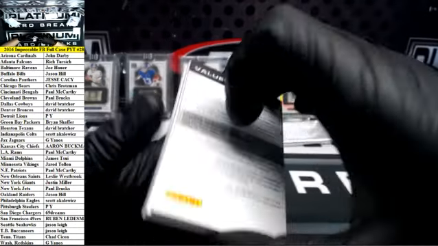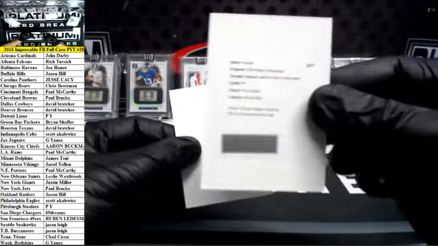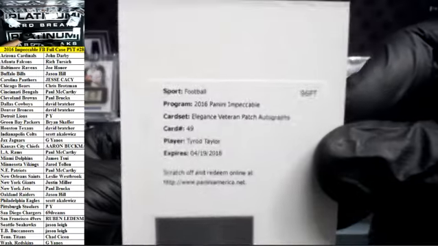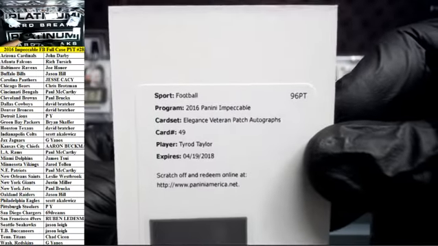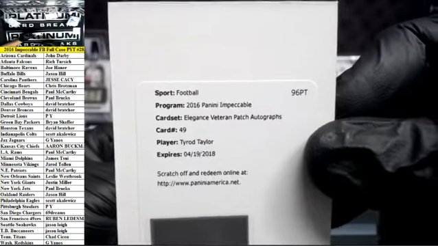Wow. Please be big. All right, first up, we've got redemption. Ooh, nice. Tyrod Taylor. Elegance Veteran Patch Auto Buffalo Bills. Jason Hill. Tyrod Taylor. Pretty cool.